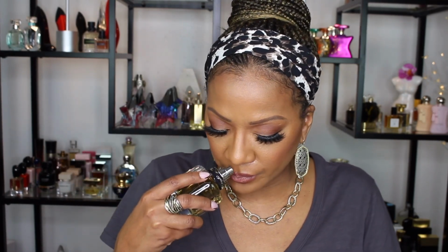But I think I have the 2018 version. I'm pretty sure I have the 2018 version. And this happens to be one of my favorite tuberose fragrances. You guys know I don't really care for the note of tuberose because it has a very vintagey personality, okay? Very mature personality, but the tuberose in this fragrance is sweet to me, and I can actually enjoy it.